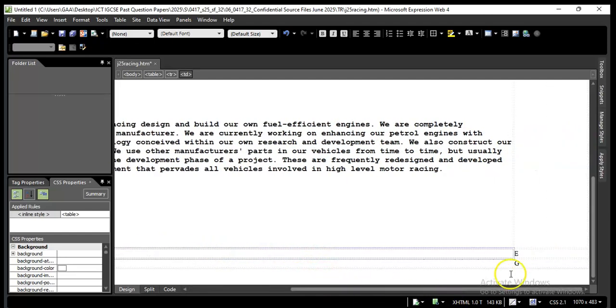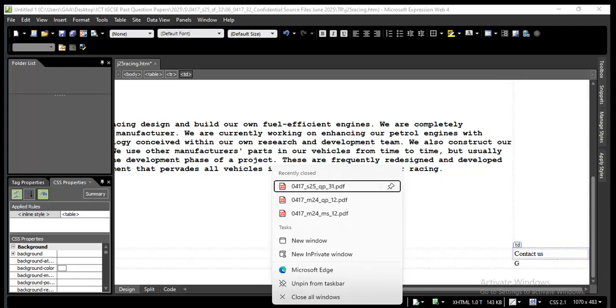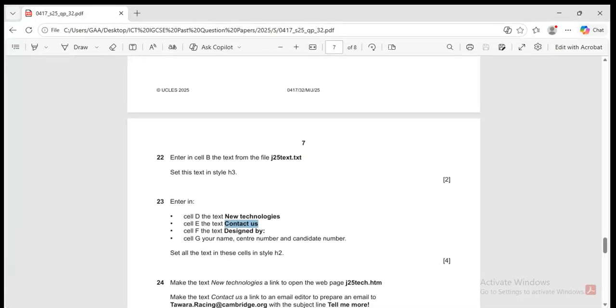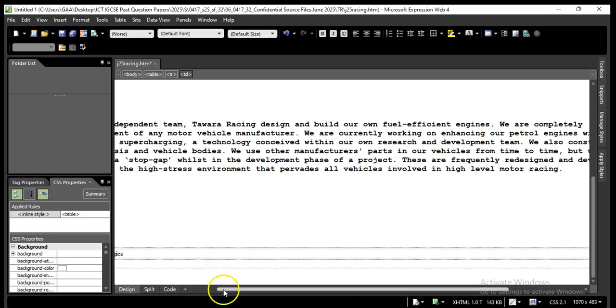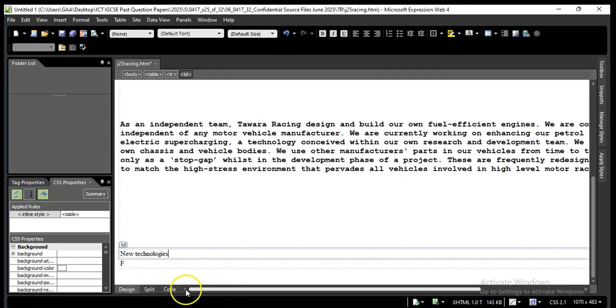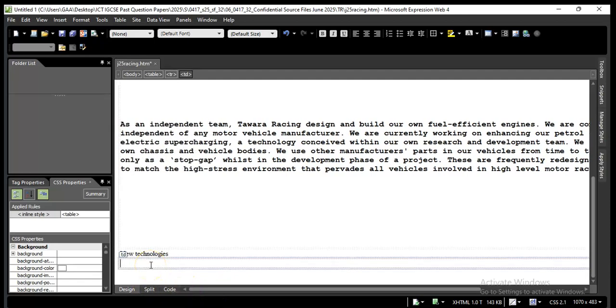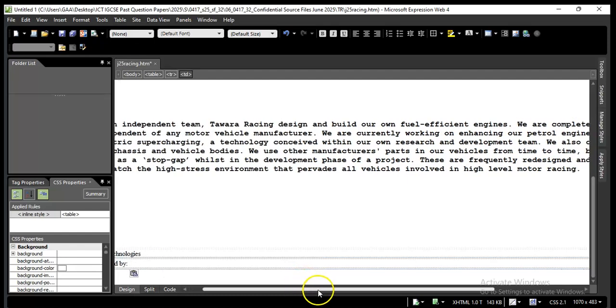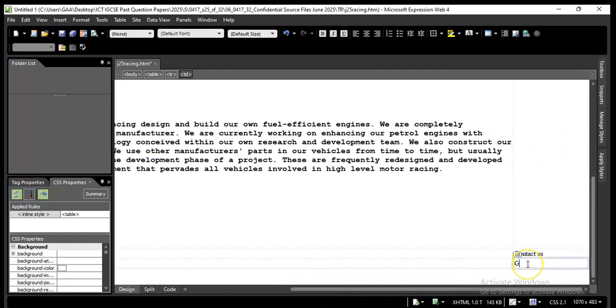So let's scroll to E, and then sorry, in cell F, we have designed by. Cell F. So here we have F designed by, and then in cell G, let's see what we have to have in cell G.